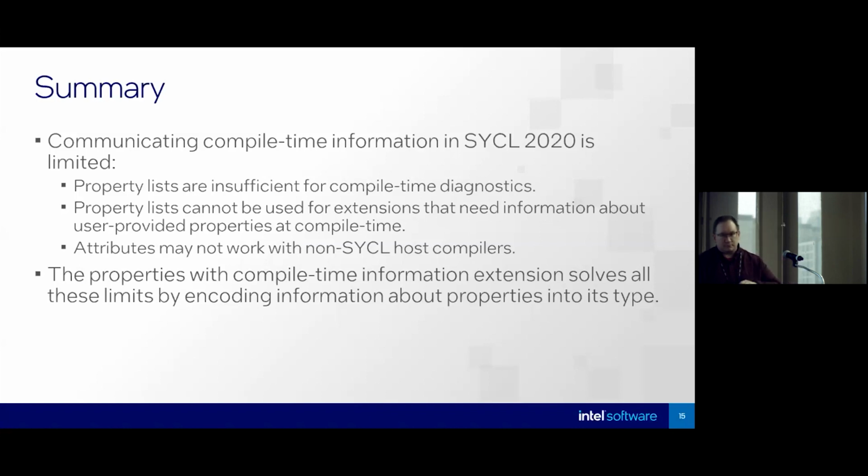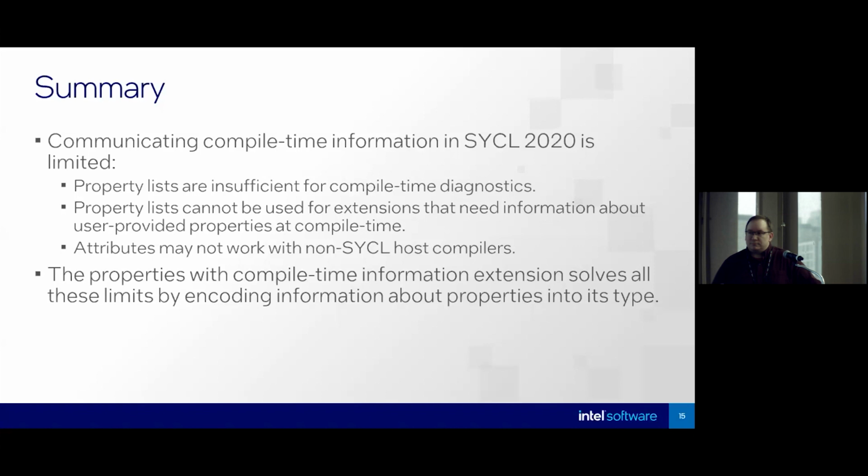So James, with this proposal there'd be two different things. One is compile time properties, and property lists would remain to handle runtime properties. Well, we'd actually like to replace property lists with this because this new list supports either runtime or compile time. Okay, so you are supporting both? Yeah. And you can have property lists that mix and match. You can have some compile time properties, some runtime properties in your property list.